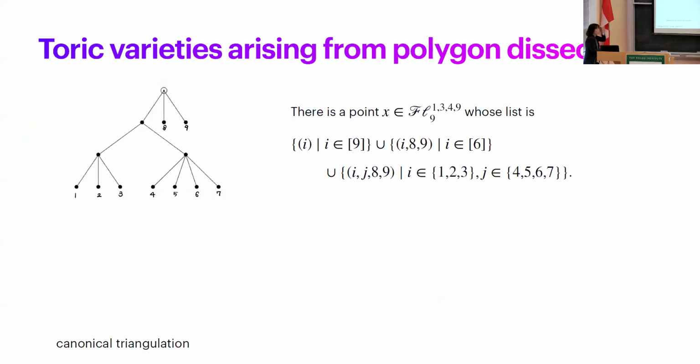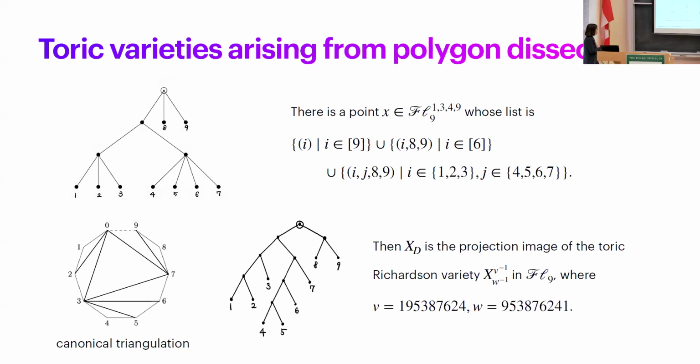So in this example, M_1 corresponds to the set of integers from 0 to 9, so it corresponds to the leaves of the shred tree. In the next step, we consider the critical coordinates corresponding to {i, 9}, where i varies from 1 to 7. Next, k_3 corresponds to the critical coordinates {i, j, 9}, where i is 1, 2 or 3, and j is 4, 5, 6 or 7. In this way, you can find the list of a point x.